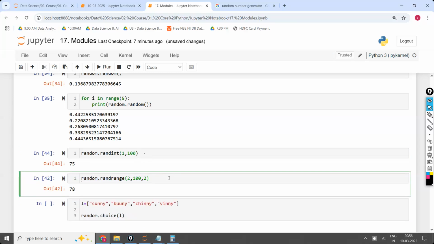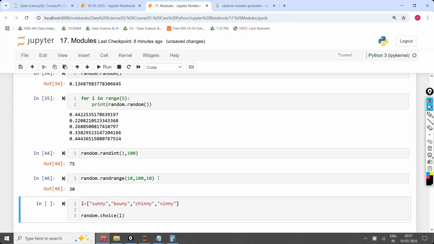Now I want the numbers which are divisible by 10 only. I mean 10, 20, 30, 40. Only these numbers, and any one number has to be picked randomly. Then what is the code? 10 comma 100 with an increment of 10.